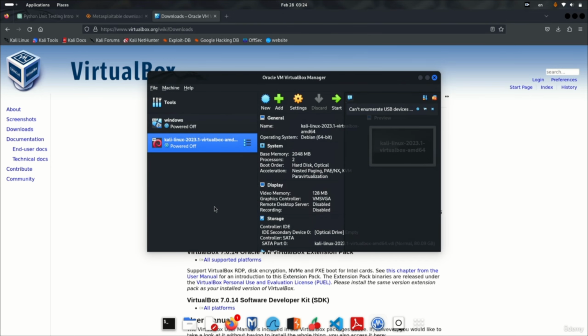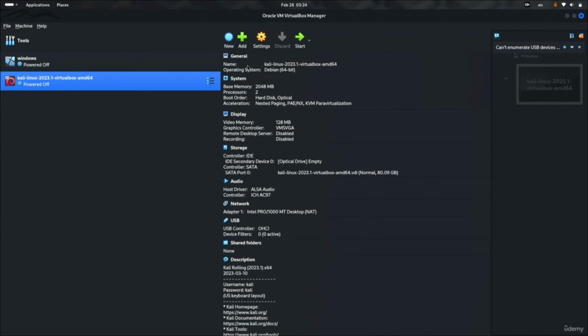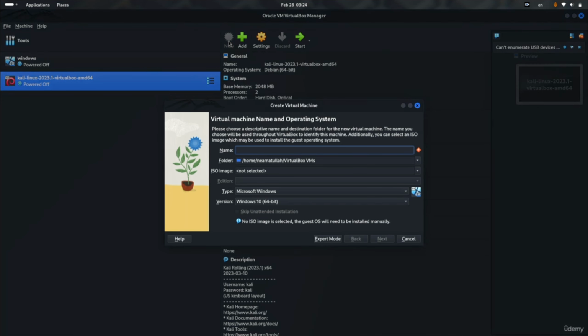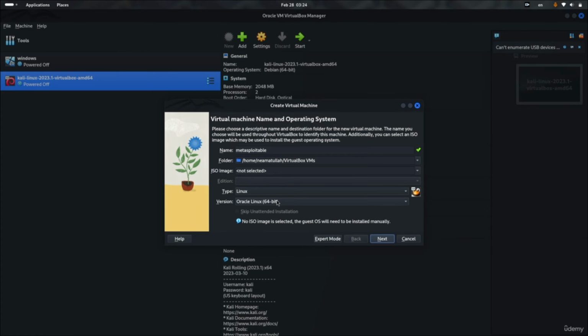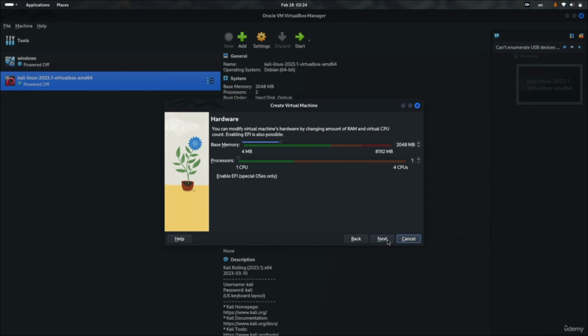From here, within VirtualBox, I will show you how to create a new machine, and it is going to be Metasploitable. Also from here choose the Linux machine and hit next.